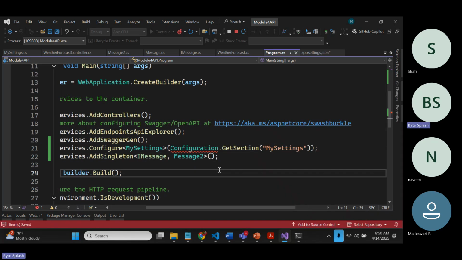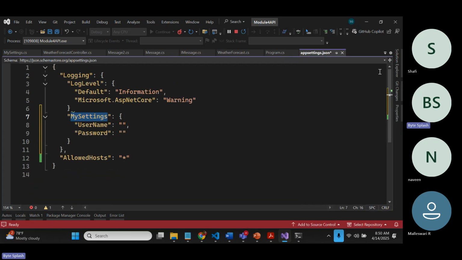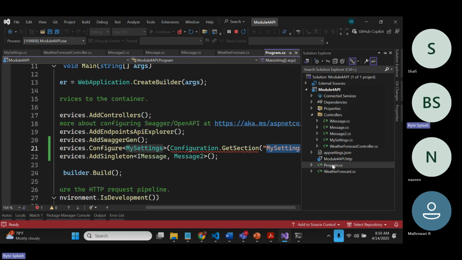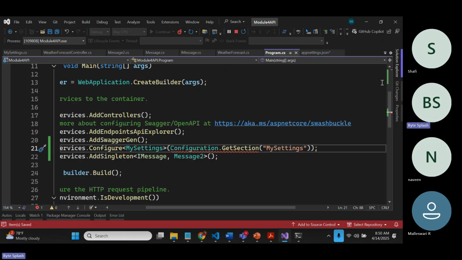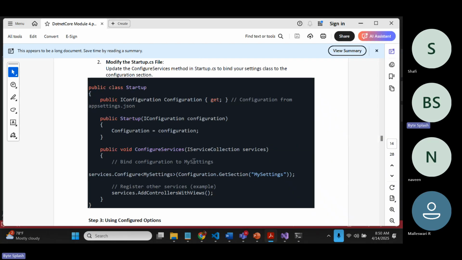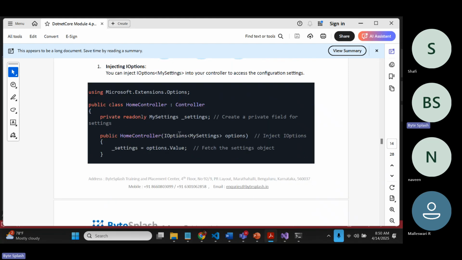So configuration class is added, and this MySettings, right? You want to read from the appsettings.json. You need to give this particular thing so that you can read that in any file. How? Anyway, we'll do it tomorrow. But the thing is that we already configured that, and in whichever class you want, you just get this MySettings options.